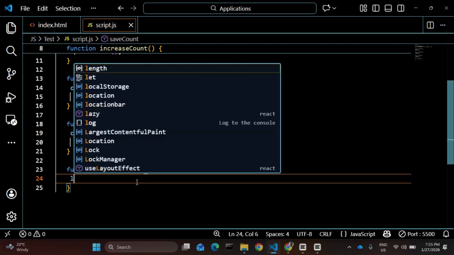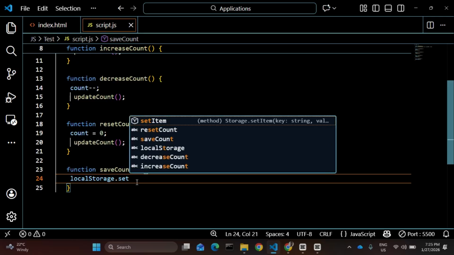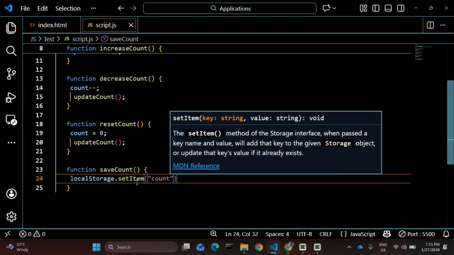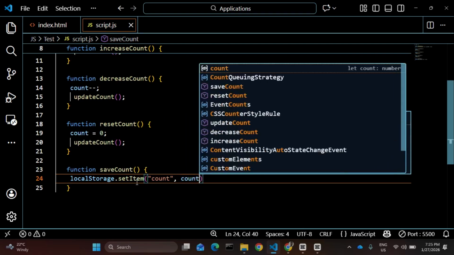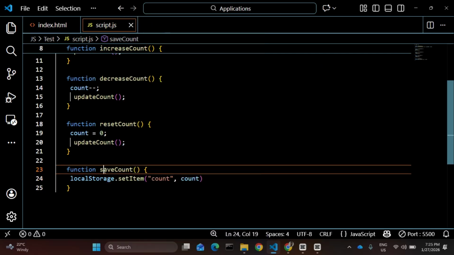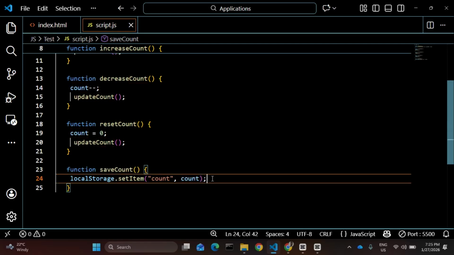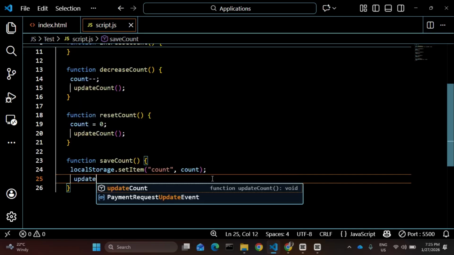We are going to save it using localStorage.setItem, and we are going to give it a count ID, and we are going to save the count variable. So let's say we have the number 10. We're going to save that to count, as you can see there. Then we are going to, of course, call the function update count.